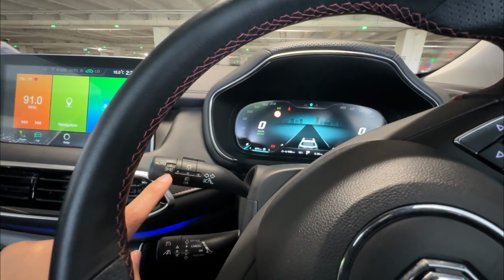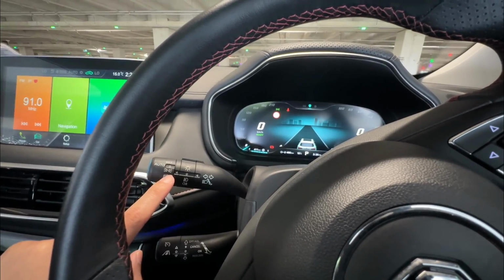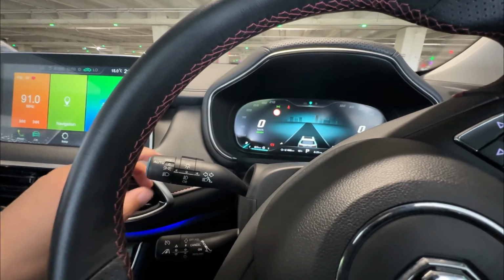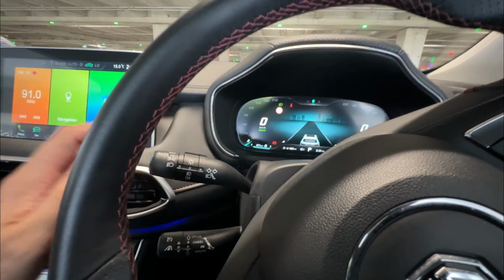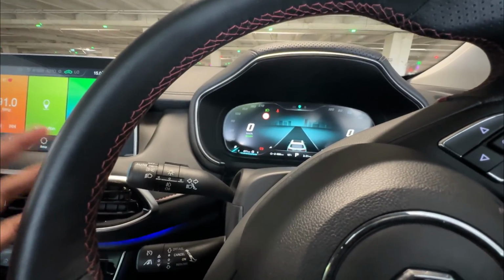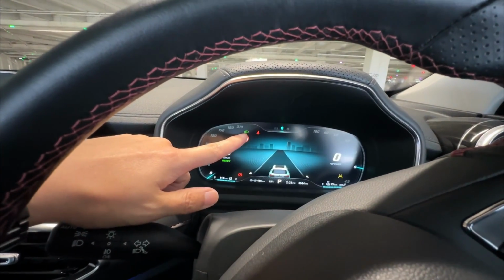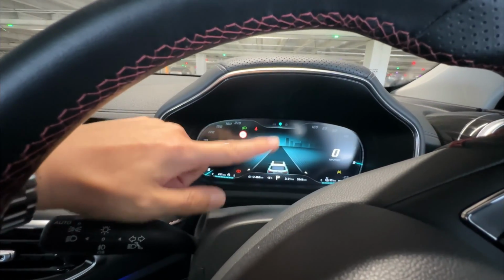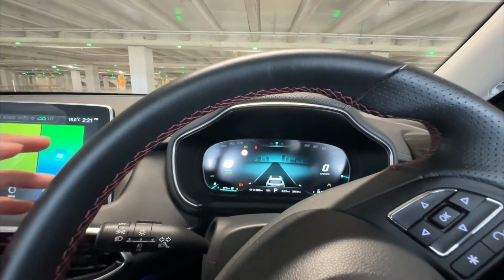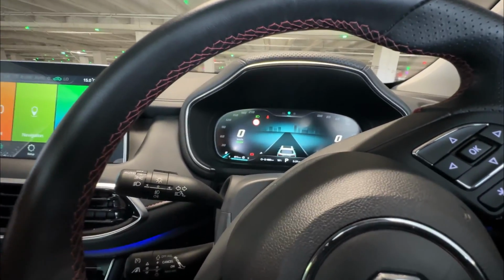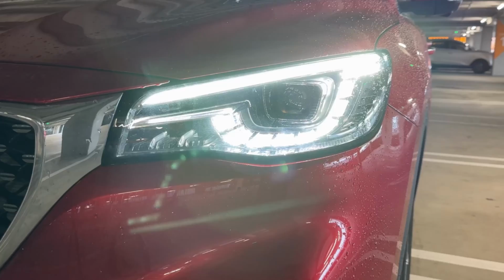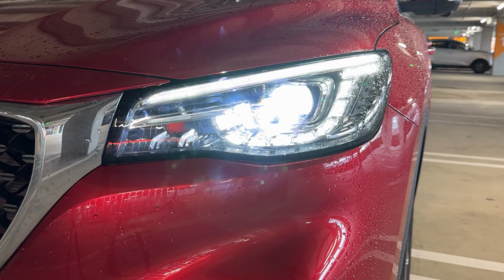So that's how to switch on the parking lights, if that makes sense. Next, if you want to switch on the low beam, which is your main beam light, you just twist it forward. There we go. You get another indicator. Again, it could be located somewhere else. That means your full headlight low beam and rear light low beam are all switched on. So that's your driving lights at night.